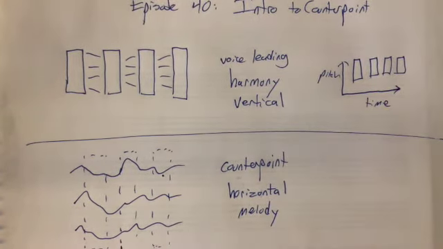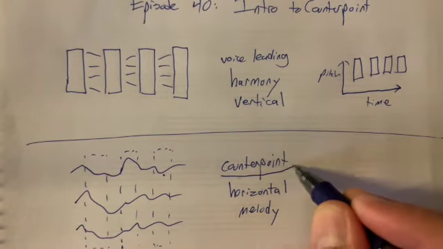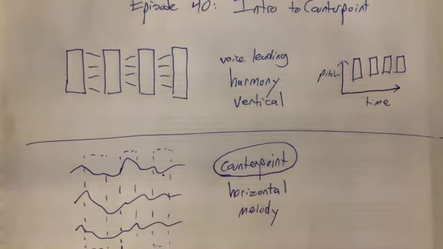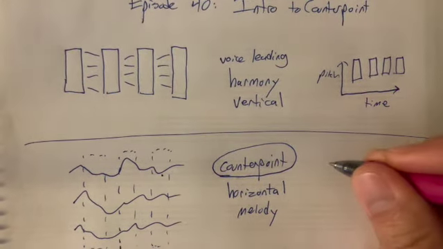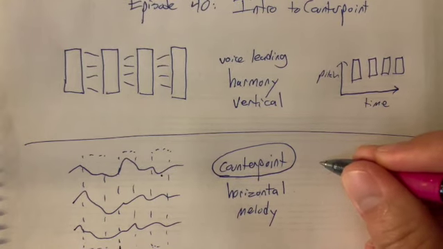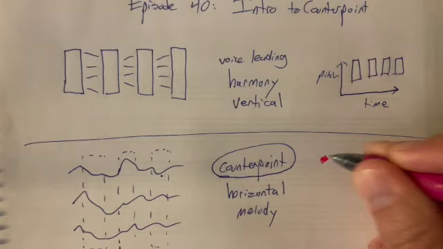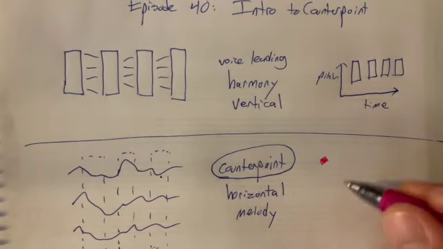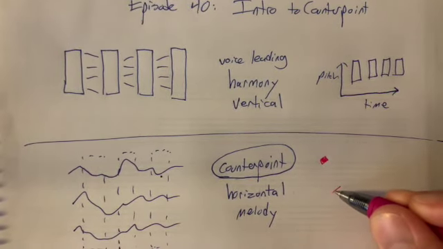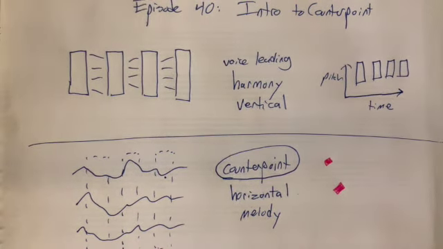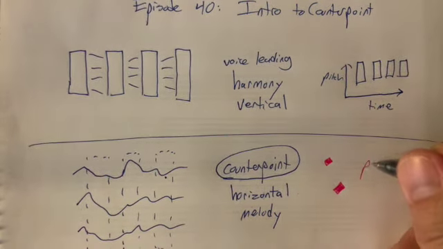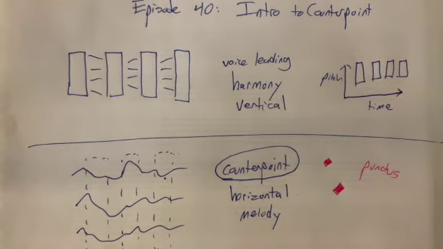But not just melody, right? If you look at this word counterpoint, it's from a long time ago when people wrote music down. A note was a point. They had a fountain pen. So a note head would look kind of like a diamond. As you think about the pen nib, they would just go like that. But if you do that with a fountain pen, it looks like that. And so they called it a point, or a punctus in Latin.